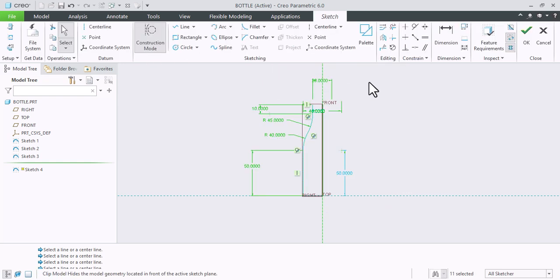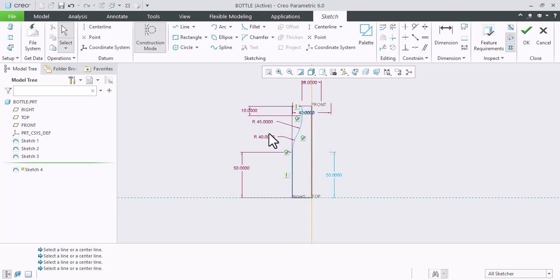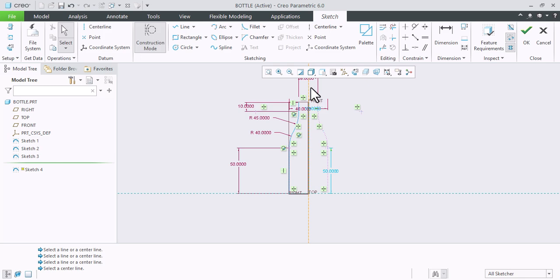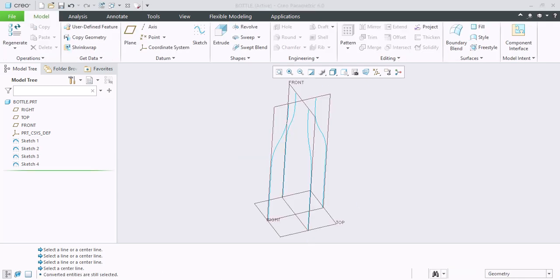Select the profile, go to mirror, select the mirror command and mirror it according to the center line. Again, select the mirror profile and convert it into the solid profile. So our 4 guiding profiles are created.